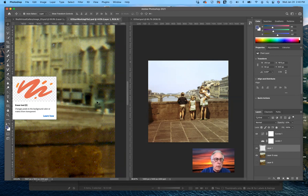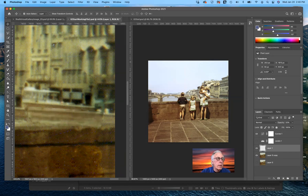Come on. And it doesn't have to be quite so big. And now I can come back on, make sure that I have that layer selected. I can come back and I can erase the parts that don't match here, and back in here until I get something that fits pretty nicely. Gradually getting it to work.